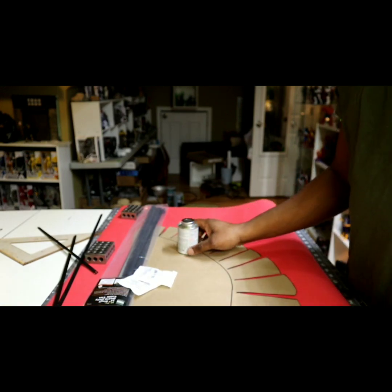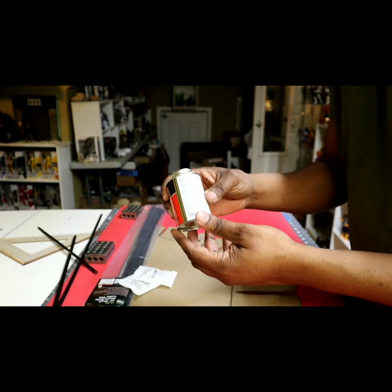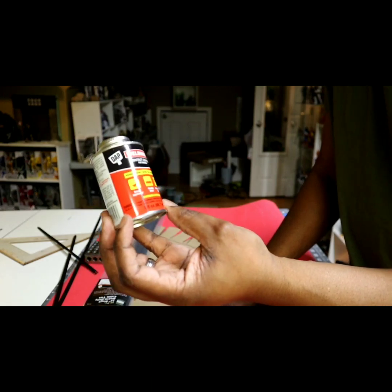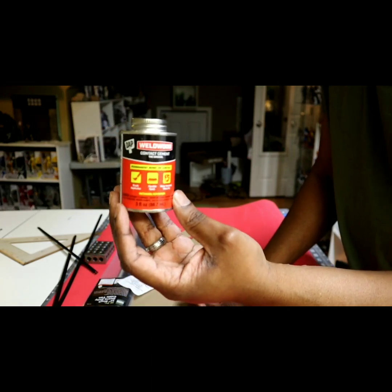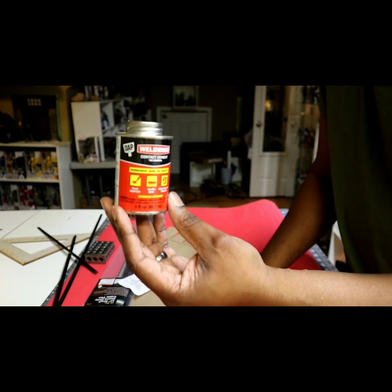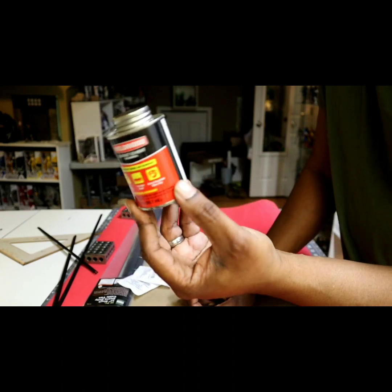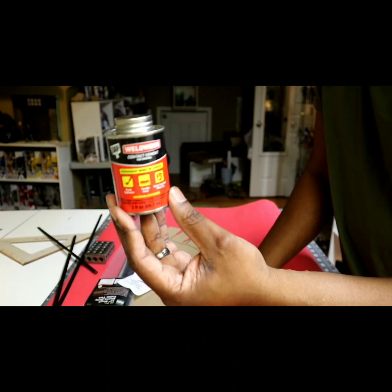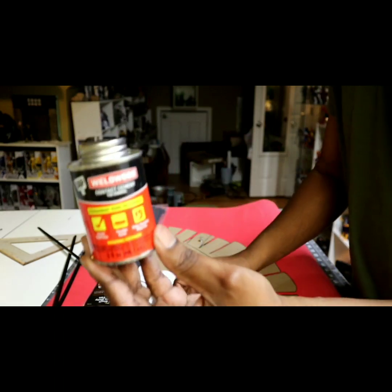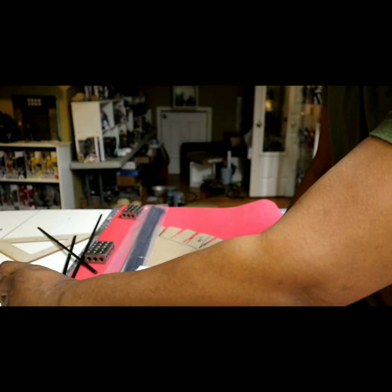Also, what you're going to need once you get all your pieces in different layers is some contact cement. Got this little can of Wellwood contact cement. Got this at Lowe's. You could also use Barge. I have a big can of Barge, but it's kind of old and I wanted something fresh, so I just got this little can of Wellwood to stick my layers together. And you'll see when we get to that point.